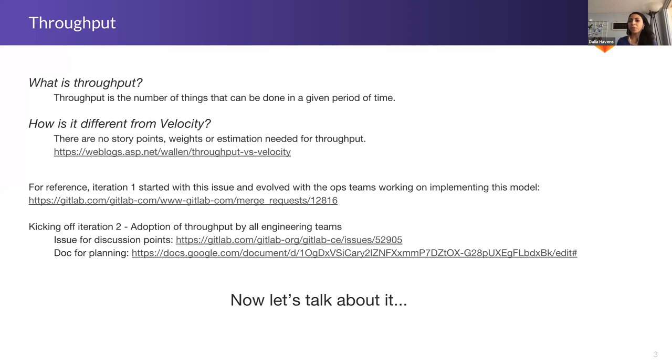A couple of links here for reference to get you more familiar with the topic. The first link is from the iteration I introduced in August. The next two links are conversations we're having right now around iteration two. A big part of iteration two is how we can apply this model across the whole engineering team. My hope is that with tracking that number, we start to give teams autonomy over how they want to execute, but have accountability because we have data to show we're on the right track.